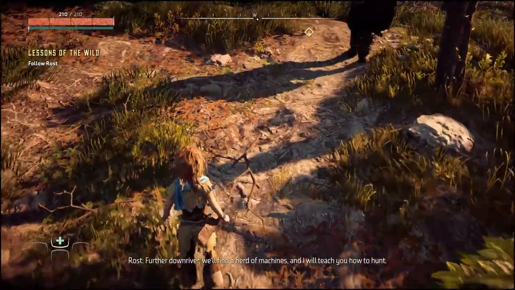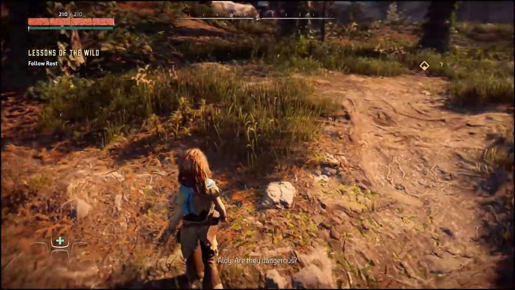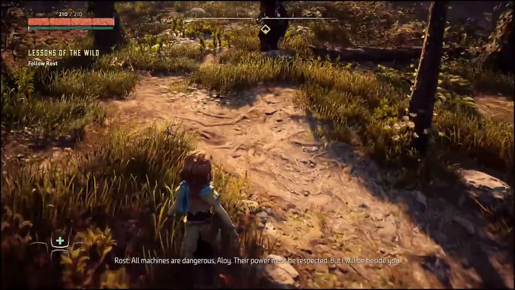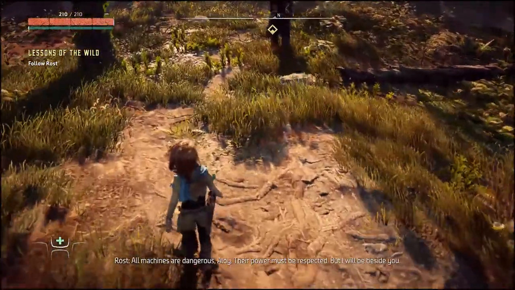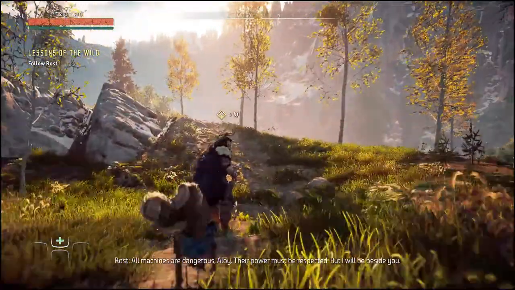Further downriver, we'll find a herd of machines, and I will teach you how to hunt. Are they dangerous? Not so. All machines are dangerous, Aloy. Their power must be respected. But I will be beside you.